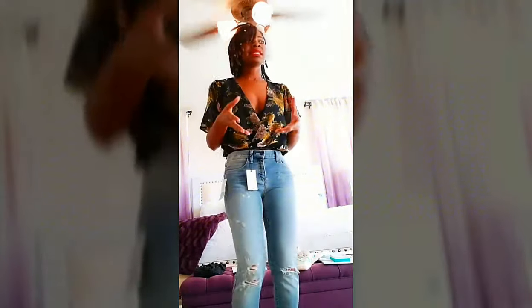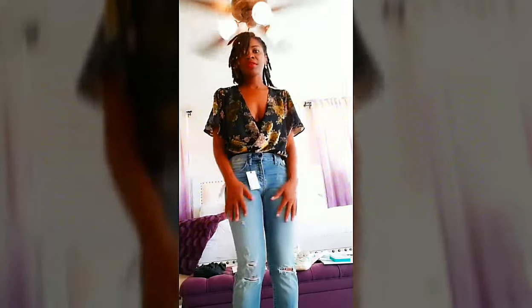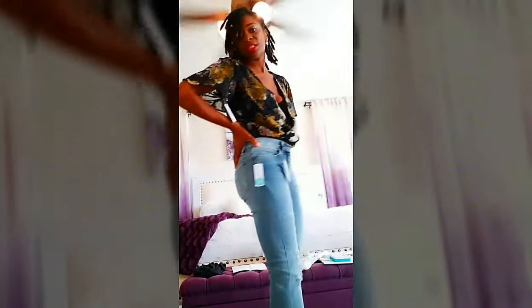As far as the bodysuit, it's not a keeper. I love the cut. It's just the design. If it was a different design, I would keep it, but this is just not me. It's not something that I would normally pick, so I thought I could roll with it, but no. I can't do the top, the shoes, or the skirt, and the necklace that they sent does not go with the outfit. I asked for a complete outfit, and it does not go with the outfit at all, so I'm not keeping the necklace. Probably the only thing I'm going to keep are these jeans, because they just fit me so great.